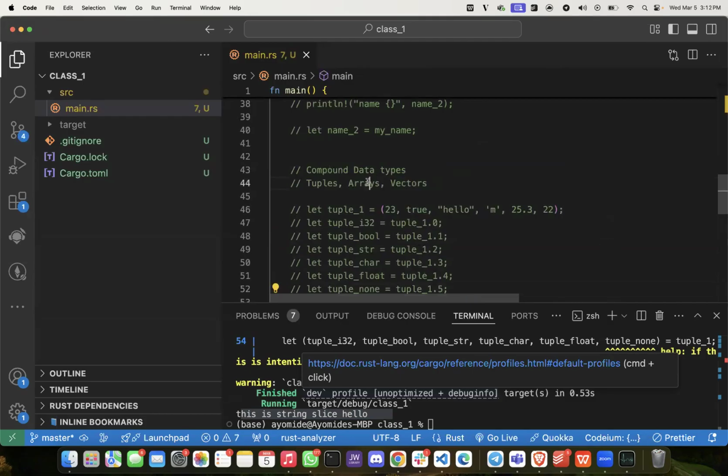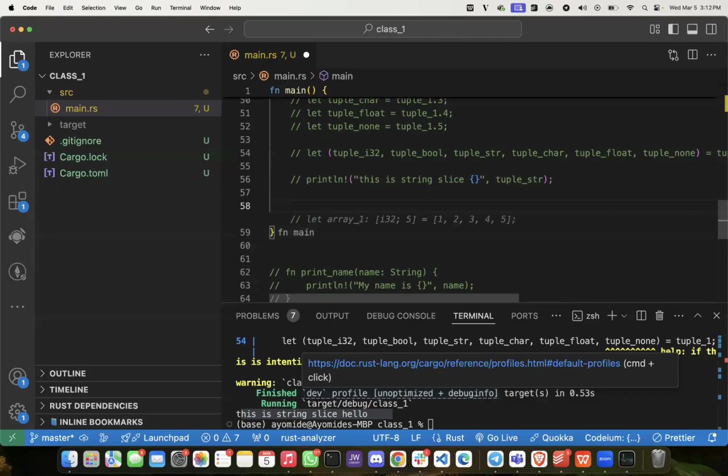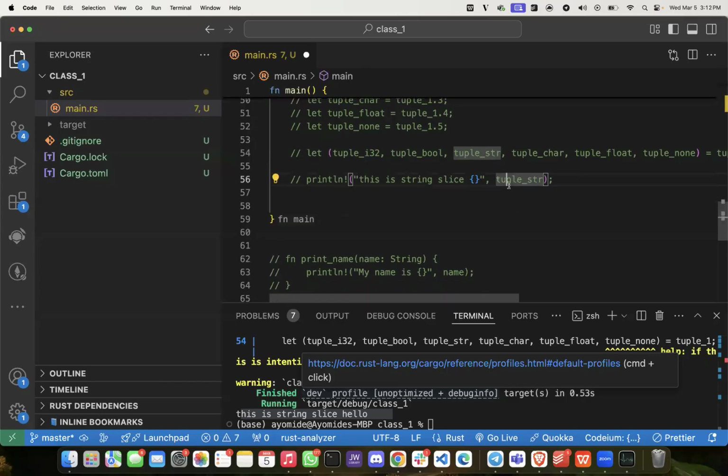Let's move on to the next compound data type, array. For those that are coming from other programming languages, array is probably not a new idea for so many. This is because everyone that has probably been coding before understands that an array is a bunch of data inside of a square bracket, and then it is identified by each element. Well, one thing that differentiates Rust from other languages, especially languages that are not typed, is that even for an array, every single element in that array is accounted for.